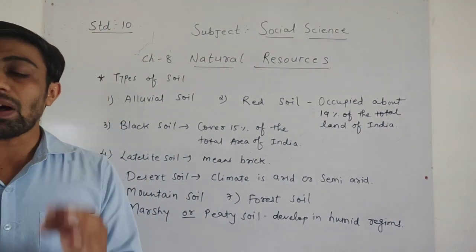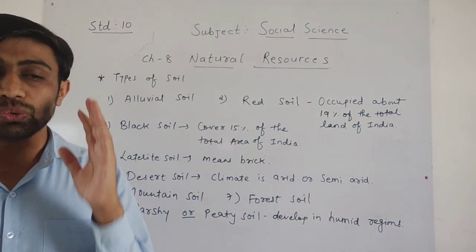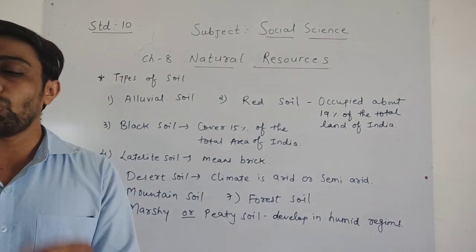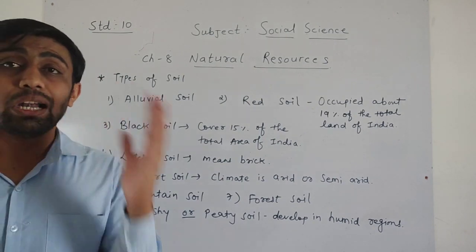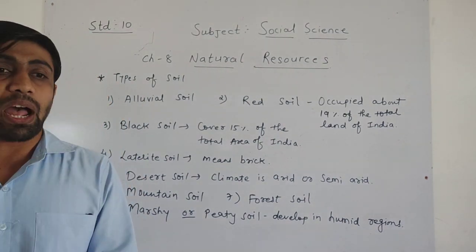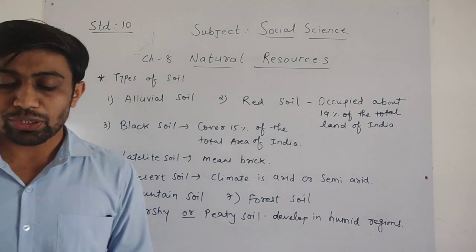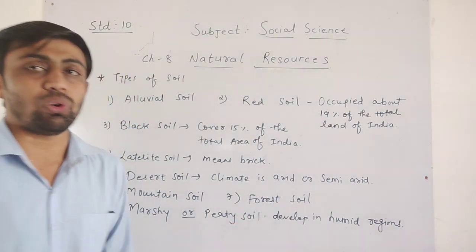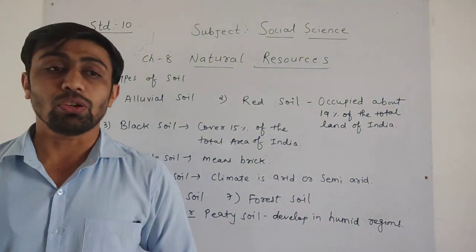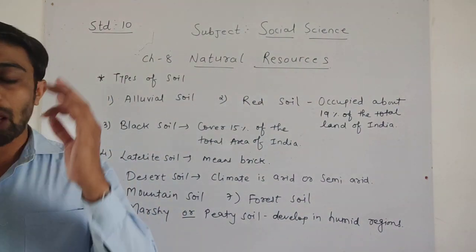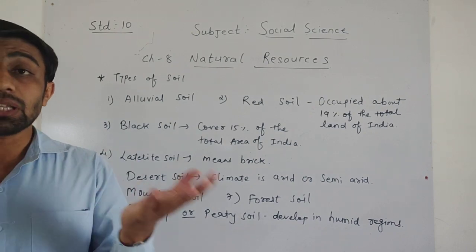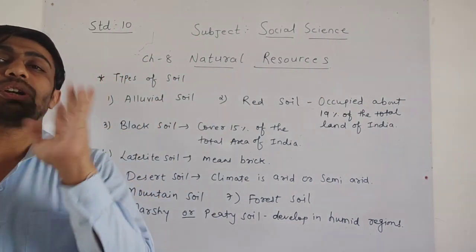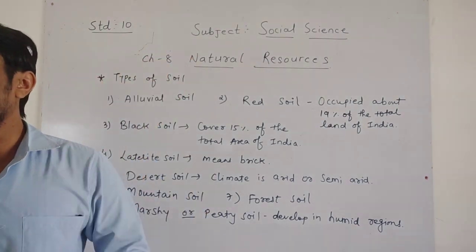The soil is found in Assam, Darjeeling, Uttarakhand, Himachal Pradesh and Kashmir. In the Himalaya, the soil is found at a general altitude in the region of pine and cedar trees. Next one, dear children, they have given about the forest soil. This type of soil is found at an altitude, which means height, between 3000 and 3100 meters.